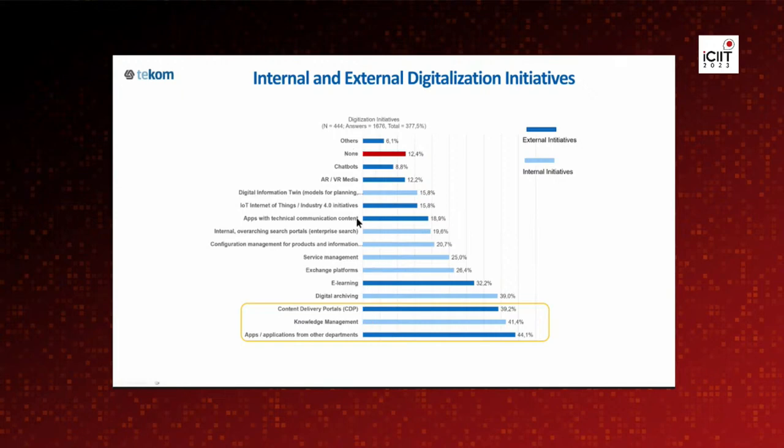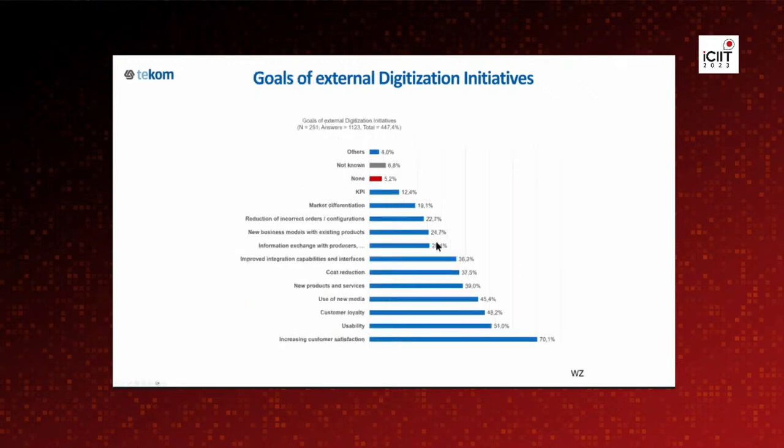And there are many more initiatives out there on the market. They do digital archiving, exchange platforms, better service management platforms. And you can see there are initiatives which are dedicated to the end user, to the customer, and there are internal ones, which just means a better organization of their information structure and their information logistics.